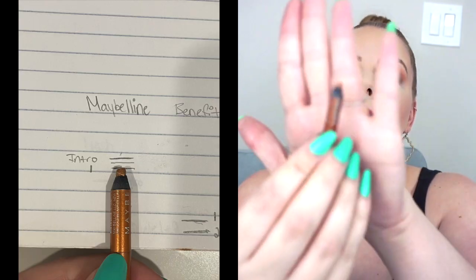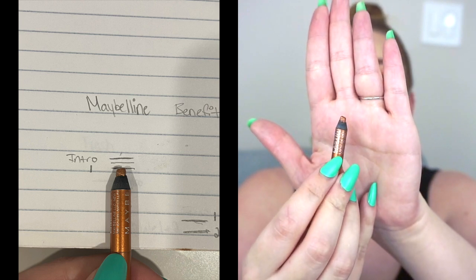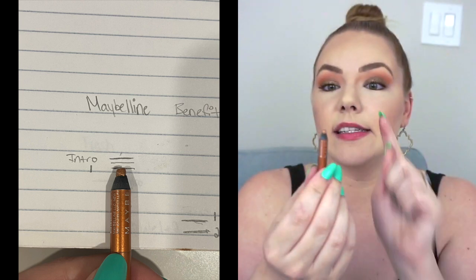Same with my liner. This is the Maybelline Lasting Drama Liner in Striking Copper. And I will have my picture with my paper markings on the screen. I was really excited to see that it did go down a little bit, and the last time I sharpened this, I actually had a really difficult time getting it to turn. So I feel like I will finish it in my fall project because of that. I mean, it's a shade that I love, that I wear with a ton of fall looks, but I'm not gonna be able to sharpen it all the way down to the bottom because I'm just not gonna be able to give it a good twist.